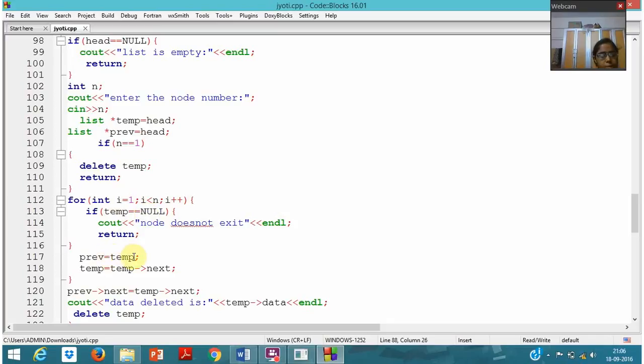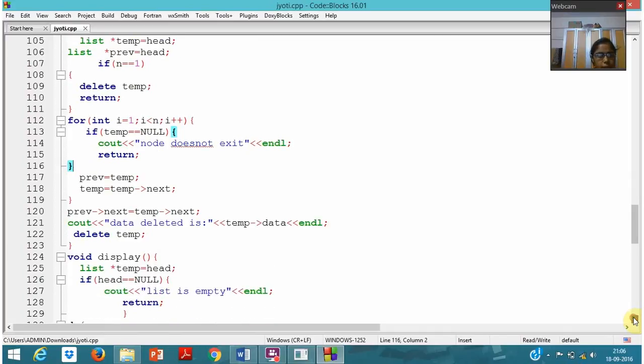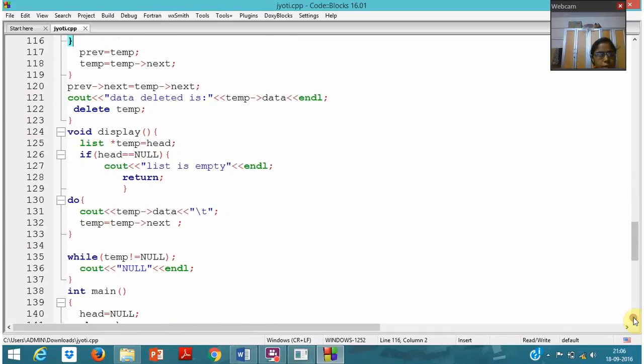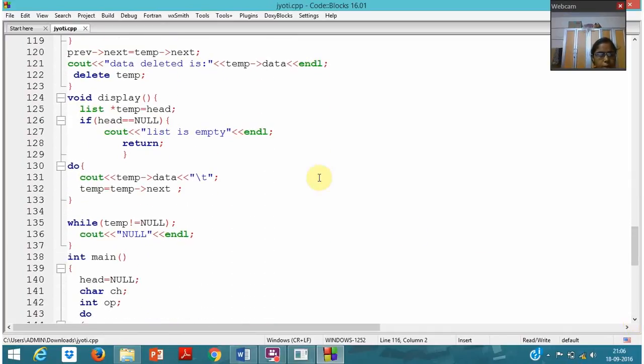Now temp becomes equal to previous, previous of next becomes temp of next, and the data will be deleted from the temp of next, and it will delete temp.